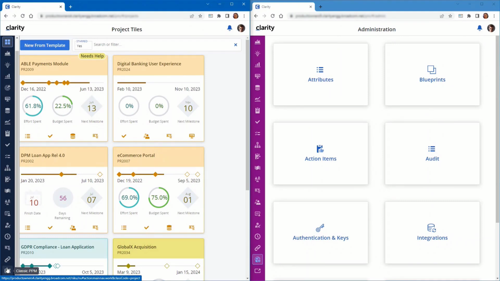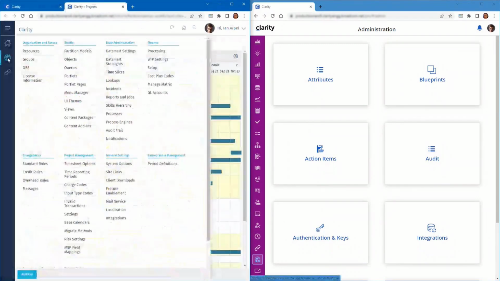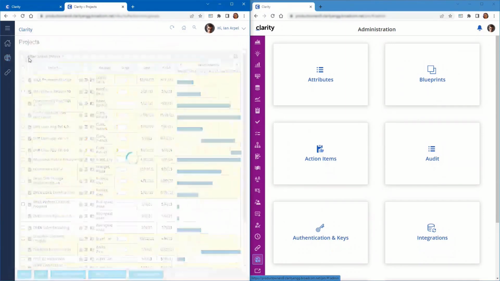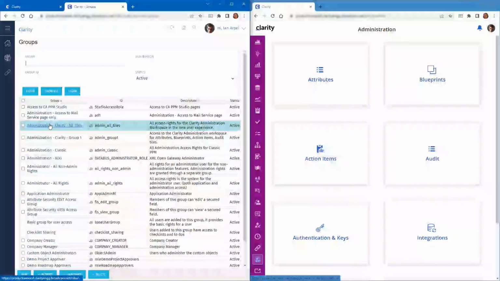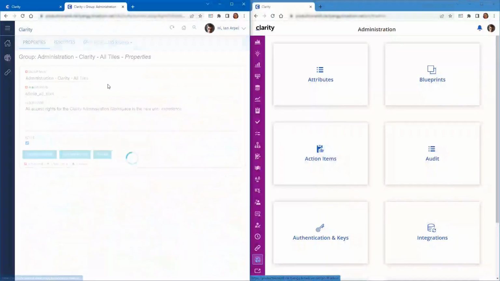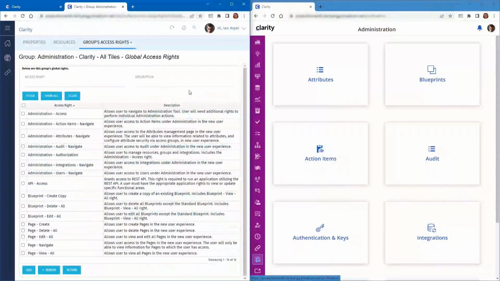However, he will still have access in the classic PPM administration side, so we could log into that side and check his profile there. As you can see, he has access to resources and groups. Let's look at the group and how it is after the upgrade. So after the upgrade, no rights have been added or deleted from the group. He still has the 16 access rights that he had from 16.1.1. So let's take a look at the list in 16.1.1 for comparison.